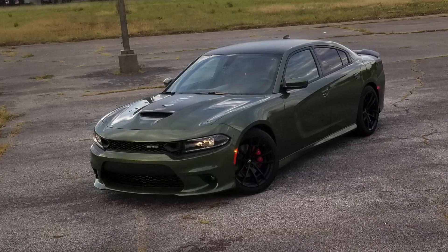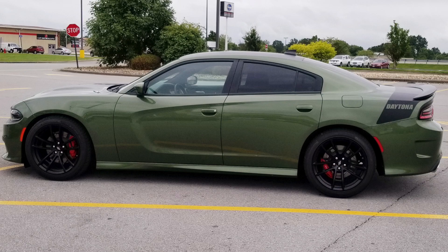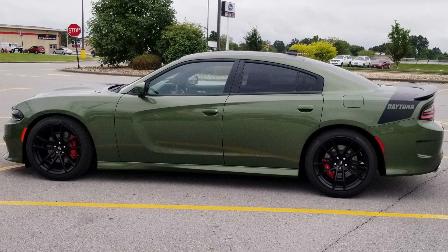Next up is from Tad. He said he thought he'd send some recent posts and is looking forward to my review of his car when the weather cooperates. This is a 2019 Dodge Charger Daytona 392. I've been meaning to review this car. The thing that sucks about the location is that it's about five hours away from me — not far enough to fly and get a hotel, but not short enough to do in a day trip. Usually three hours is my cutoff. I will get around to reviewing this car. It's super clean and I absolutely love the color — that dark forest green, which in some lighting almost looks like a Millennial Jade from a Nissan.